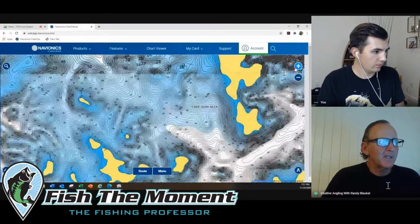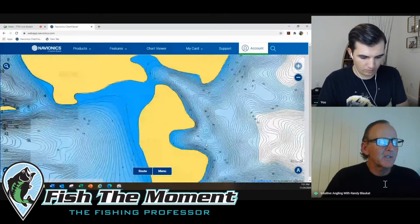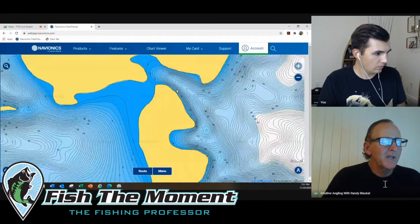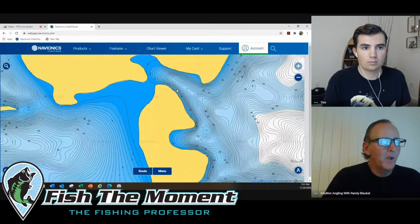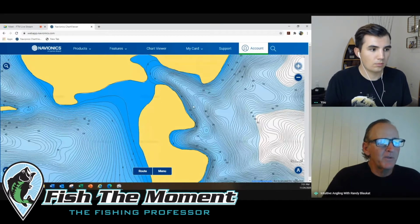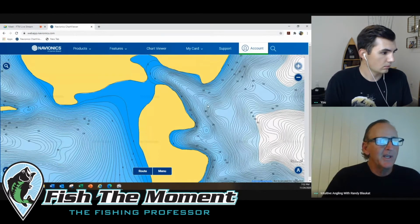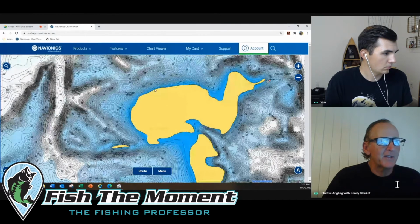In the Mountain Harbor area there, the mid part of the lake, I do really good getting on these mid-river islands and getting on the steeper banks like this. Anytime you've got a steeper section close to tighter contours off an island like this, early in the winter you can catch them really good on a jerk bait shallow, basically positioning your boat at a 45-degree angle and casting into the bank. A lot of these fish are going to come out of 5 to 10 feet of water on the jerk bait, both largemouth and spotted bass.